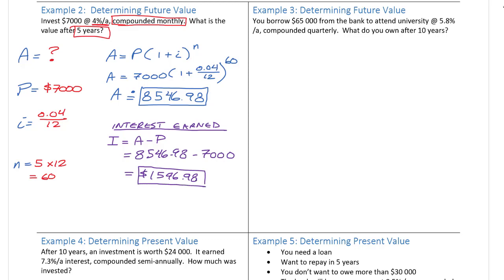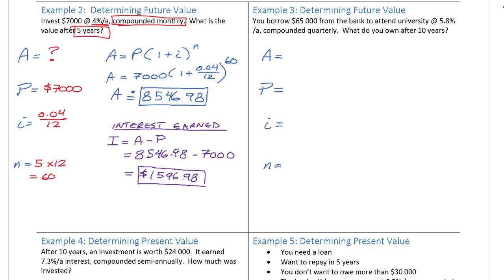Okay? All right, let's check the one next to it here. Example 3, another one where we're determining future value. So let's start by just writing down everything. Now again, I know this is compound interest. It says compounded. That's the key. It doesn't say anything about simple interest. The simple interest ones will say simple interest. The compounding ones will say how often they're compounded, okay?